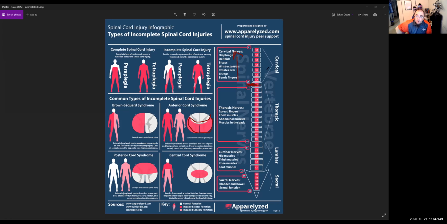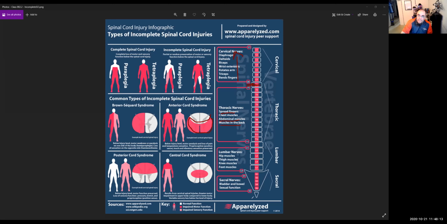I could do bicep curls. I could do wrist extension exercises. I could do deltoid activities. I can work some diaphragmatic breathing. But I may not work on spreading my fingers, right? Opening your fingers wide, because maybe they don't have full function. Definitely probably not working ab exercises, because again, they don't have abdominals. Not probably going to work spinal cord activities.